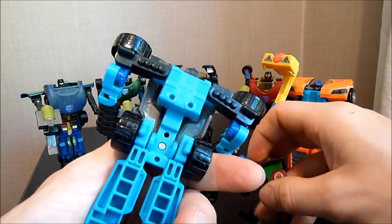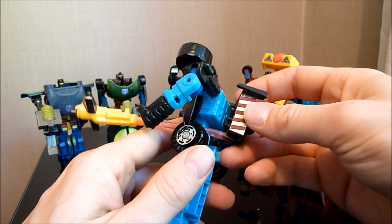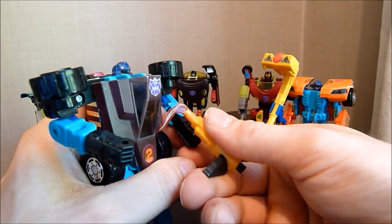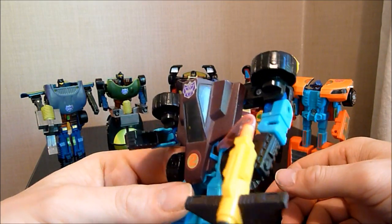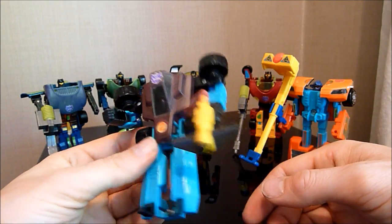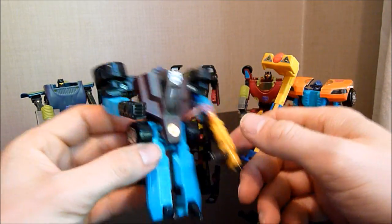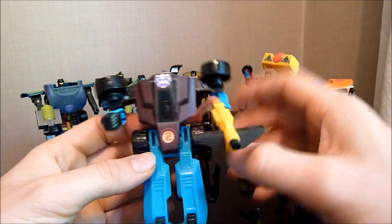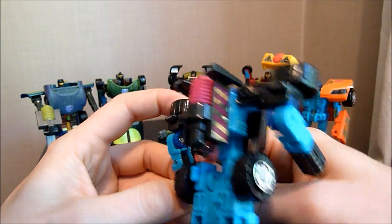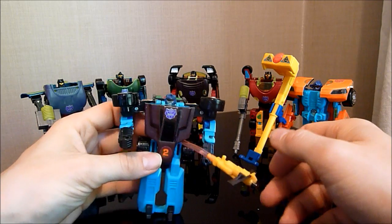Then, as you can see, it's got two little holes. This then connects in. You've just got to do it this sort of way. That will plug into the back, and then you rotate this around, and that will plug into his hand. And again, it puts enormous stress on the rubber pipe. There's no way you could have fired that, because obviously it would have been blocked up in robot mode anyway. I don't like keeping it like that for too long. It's got a cool little robot mode, but obviously articulation wise he ain't going to do a lot.